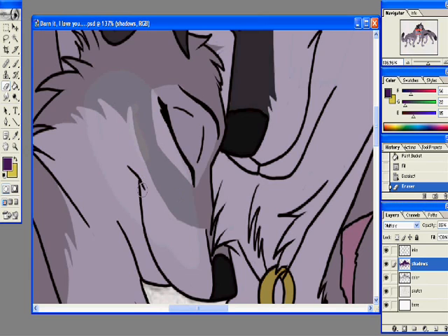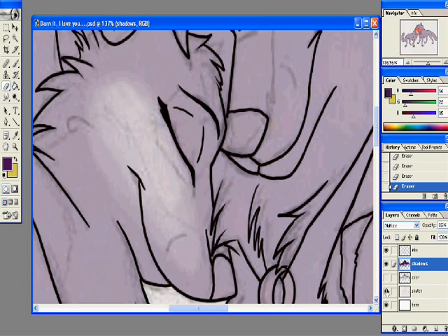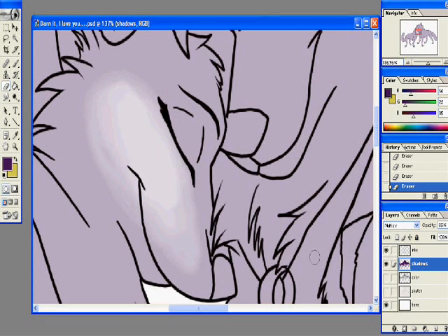You can barely see it, but the more you keep doing it, the more it shows up. And you just get this gradual change from dark to light and all the in-between. Again, it's also a very popular way to shade. It makes things look really fancy and detailed with not that much effort. It takes quite a while to do, I'm not going to lie. In fact, it's even easier to turn off the color and then go like this, so you can see what you're doing a bit better.